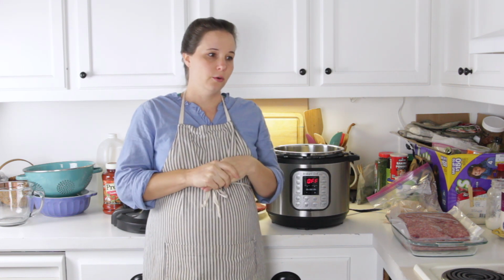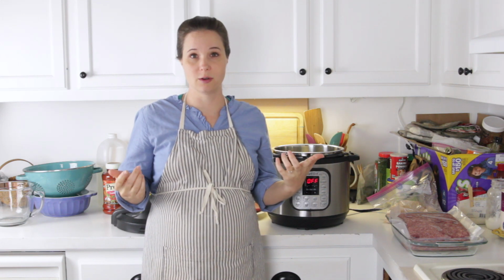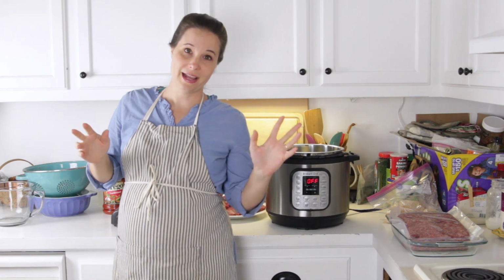I planned to break my meal prepping up into three days because I know it's going to be very exhausting. It would be impossible for me to get it all done in one day. I'm not that high energy. So I'm doing an extras day, which is today, and then I'm going to do a soup day because my due date's in December, so I'm super excited to be able to do lots of soups this winter. I can't wait for some fall weather so we can start having soup.